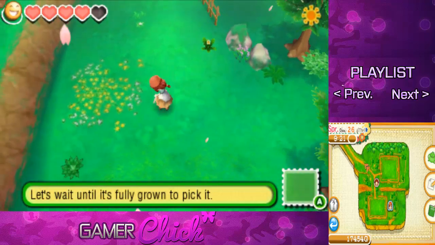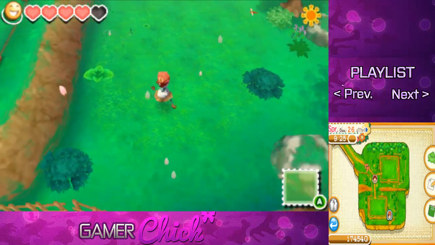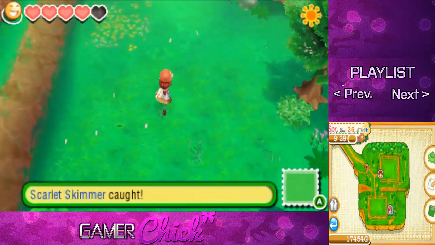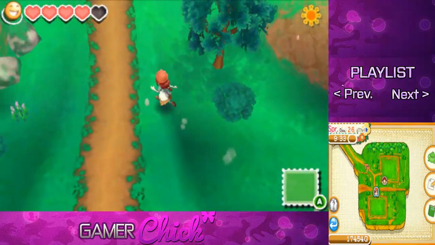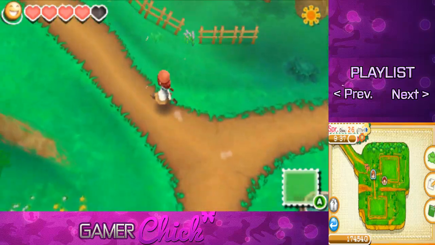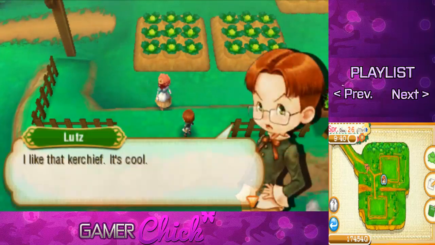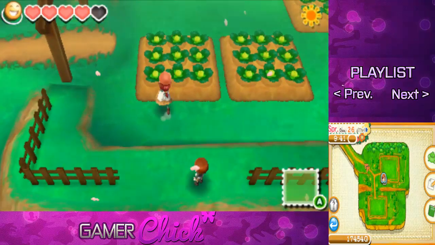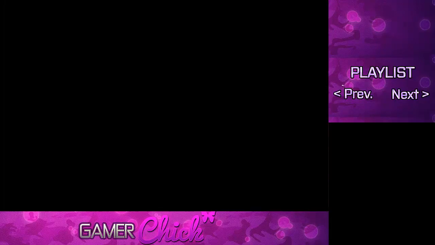Can't pick that. Give me that. I'll take this. And oh, there's another weed. Oh, there's a dragonfly! I caught it! I caught the dragonfly, even though it's not called a dragonfly, it's called something else. There's the foxy! Oh, I love the foxy. Okay, let's talk to this person. Oh, I like that kerchief. Thank you. He likes my hat. I'm glad he likes my hat. I like my hat.